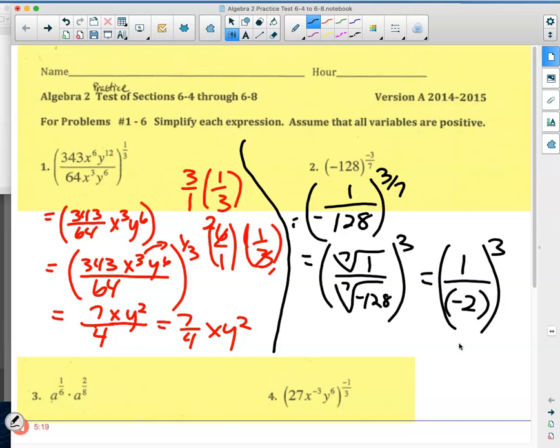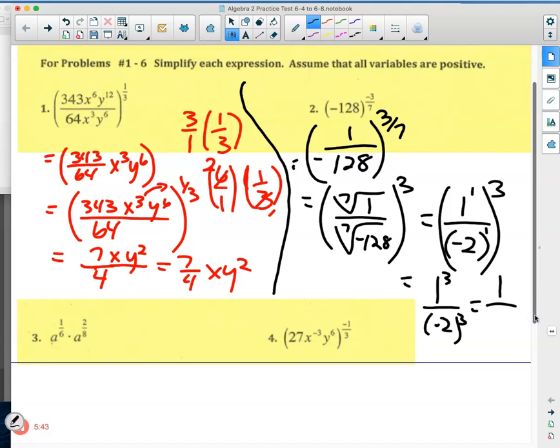And now we have to raise that to the 3rd power. Well, again, when we have pure multiplication or division inside parentheses, we can distribute that 3. So think of these as little imaginary 1s, and our answer will come from 1 to the 3rd over negative 2 to the 3rd, because 1 times 3 for those exponents will give us 3. 1 times 1 times 1 is 1. Negative 2 times negative 2 times negative 2 is negative 8. And we'll just put the negative on the top, since it doesn't matter if it goes on the top or on the bottom. And the accepted place to put it is usually in the numerator, on the top. So negative 1/8 for that answer. Let me put some boxes around the answers here.